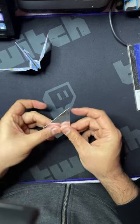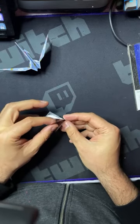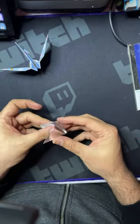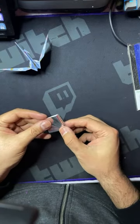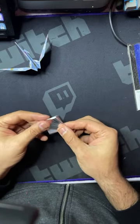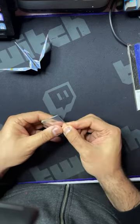Yeah, this one's a little tougher to do, but we can do this. Crane train! Oh, we can do a frog next. Yeah, definitely. After I do a bigger one for Zenny, we can do a frog after that. A jumping frog. I'll show you guys how to do a jumping frog. Those are fun to do. I used to do those all the time in elementary school.